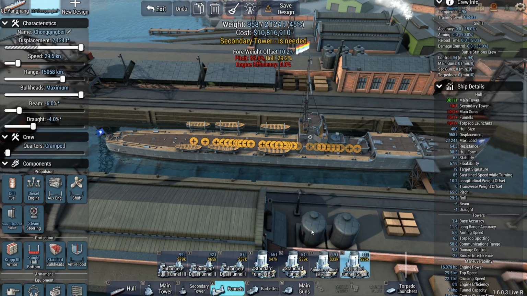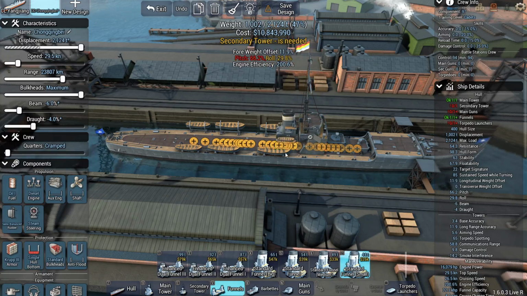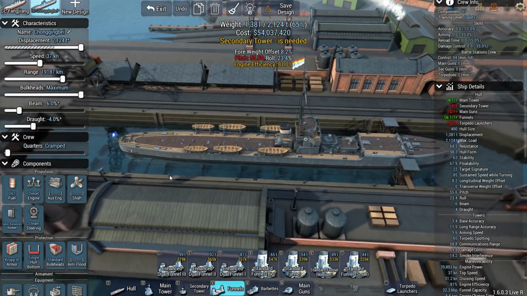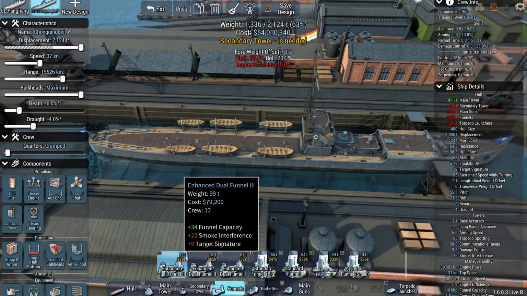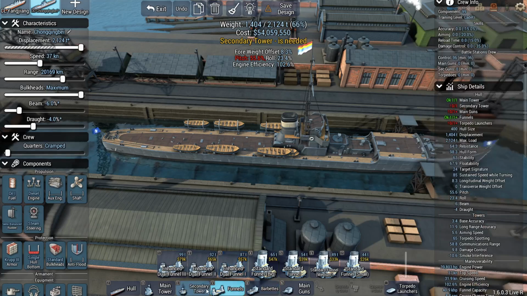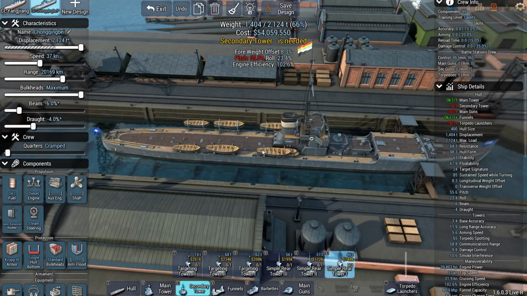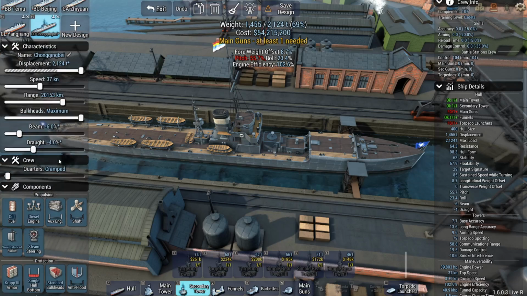19, 15. But once I up the speed though, looking at 81. I'm not going to use these stupid funnels that take up the entire hull. I'm just going to use one of those, and that's just going to have to be enough. Secondary tower, tiny one. Can I flip it around? No. Nope. Cannot be flipped.